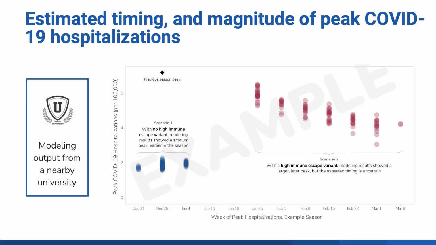A scenario model uses data inputs such as surveillance data, vaccine effectiveness, vaccine uptake, variant immune-escape properties, and other public health interventions. It's important to note that in this example, COVID-19 is the only pathogen being considered, so your view of what happens for respiratory virus hospitalizations is limited based on this model output, but it can give a piece of the puzzle when making your decision about surge staffing needs.